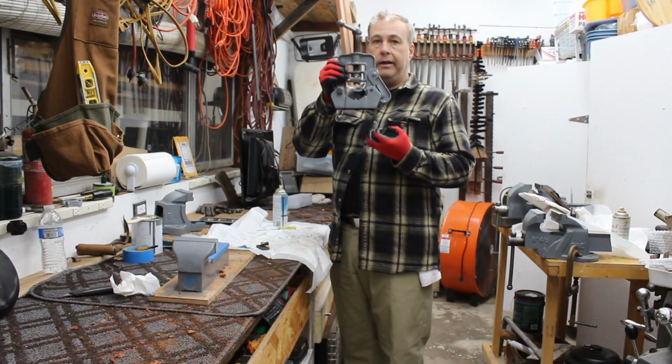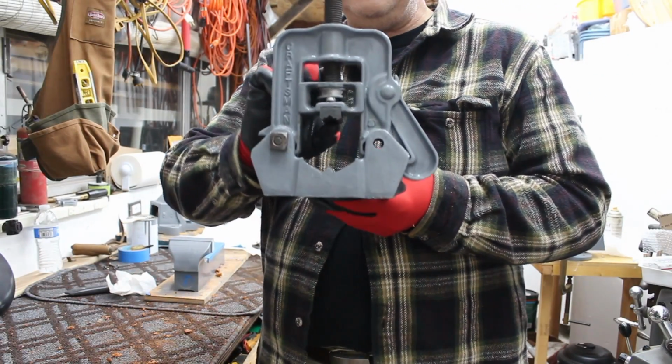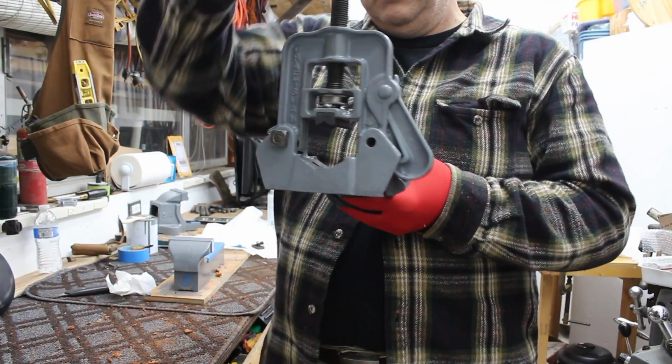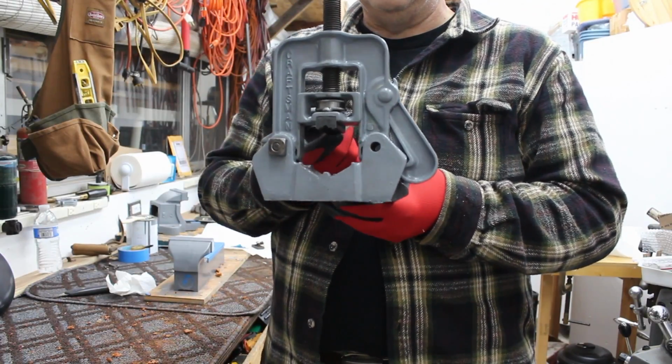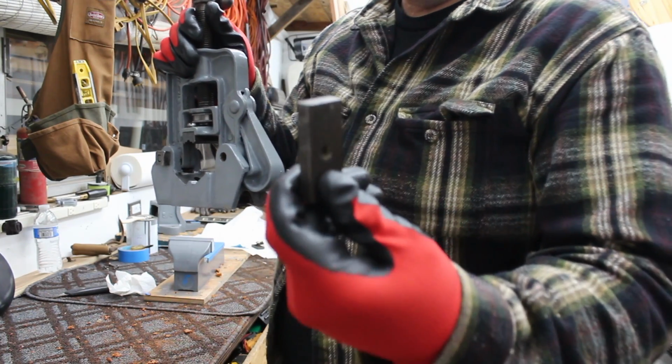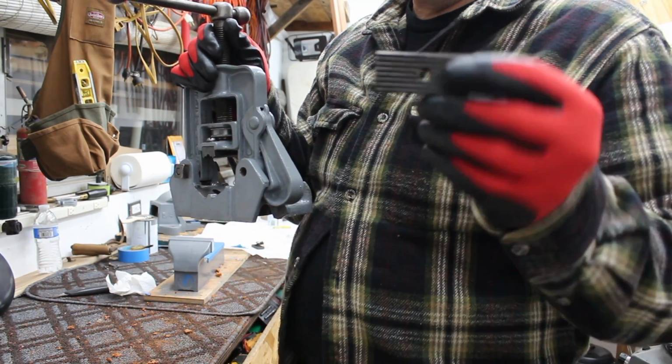So I've already partially assembled. I've put the vertical slider in, and I got that adjusted so that works really well. It's been lubricated, and I put the top jaw in here. I'm going to add the bottom jaws here, so this will go in next.